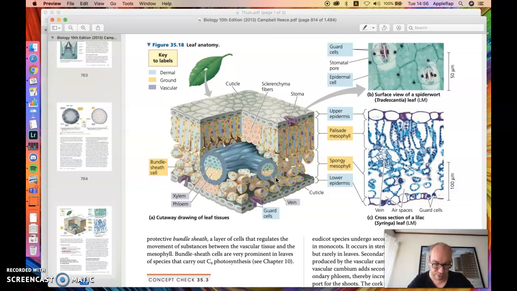And when we go even further down, we also see these cells. It says the words guard cells, but these are stomata. Stomata are like mouths, and mouths can open and can close. If they're closed, nothing can go in or out. And when they open, things can go in and out. What goes in and out? Well, air goes in and out.